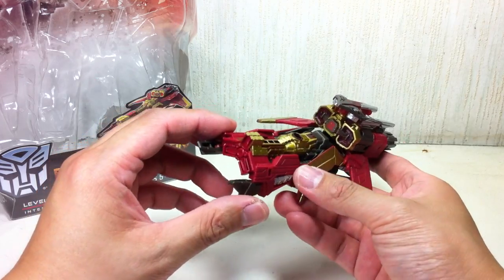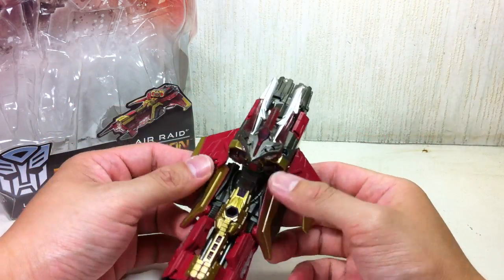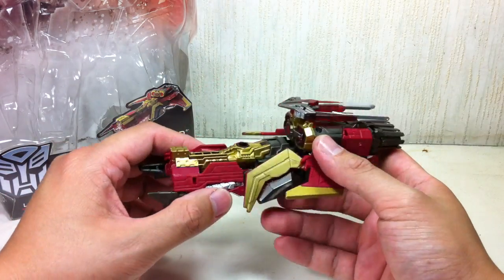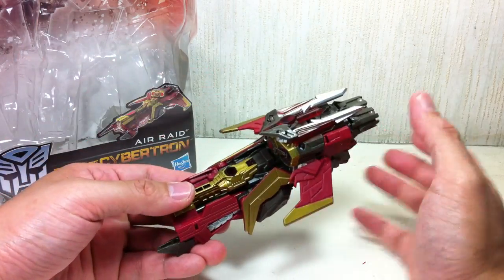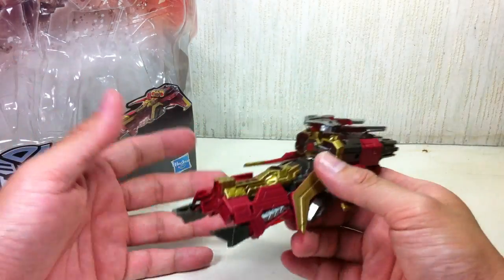And I'm just really happy that Hasbro's gone out of their way to try and please fans. Especially, this is a retool. They've tried to do as much retooling as they can. The head sculpt, the chest, new weapons. So kudos to the Hasbro team for doing this. Thank you for not just giving us a regular repaint.